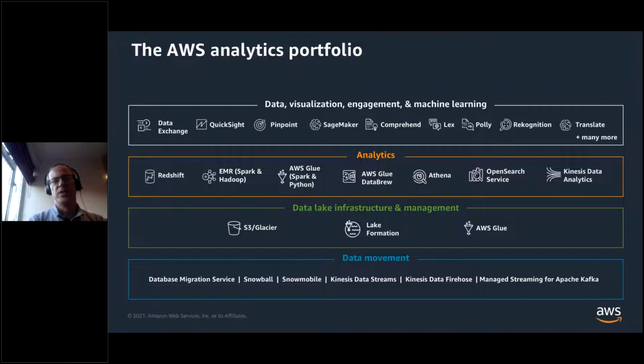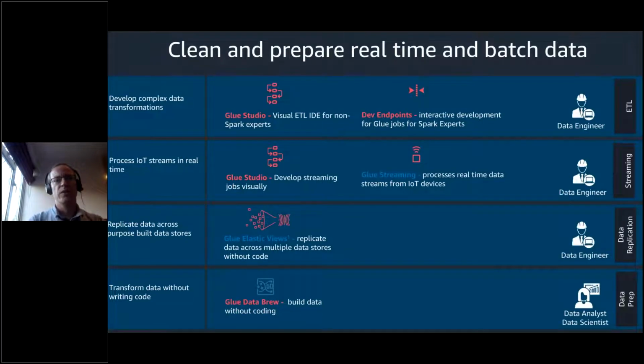So just to summarize, with our stack of native and fully integrated services, there's no need to continually move and transform data. So just focusing back into Glue and Glue DataBrew. So where does Glue DataBrew sit alongside the other Glue services that you might already be aware of? And a common question is, when would I use Glue Studio and when would I use Glue DataBrew?